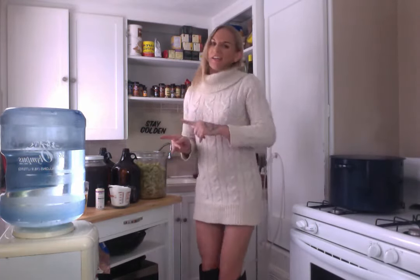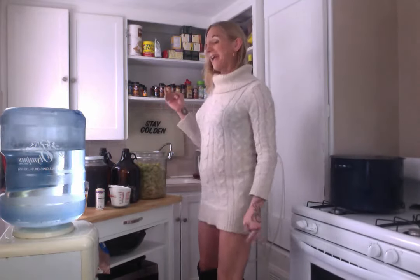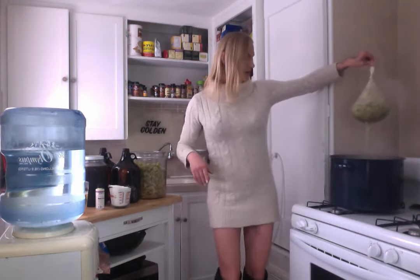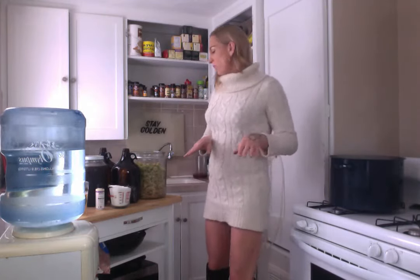I use spring water. They say to use like distilled and all that, but you don't necessarily have to do that. I prefer to use the artesian water. That's what I brew my kombucha with. It's the best on the market. I guarantee it. Better than the commercial stuff, because it's got one ingredient that's definitely in it, and it's love.